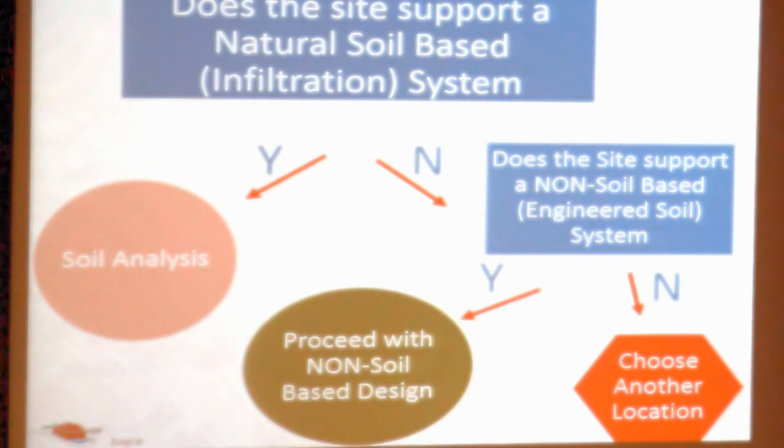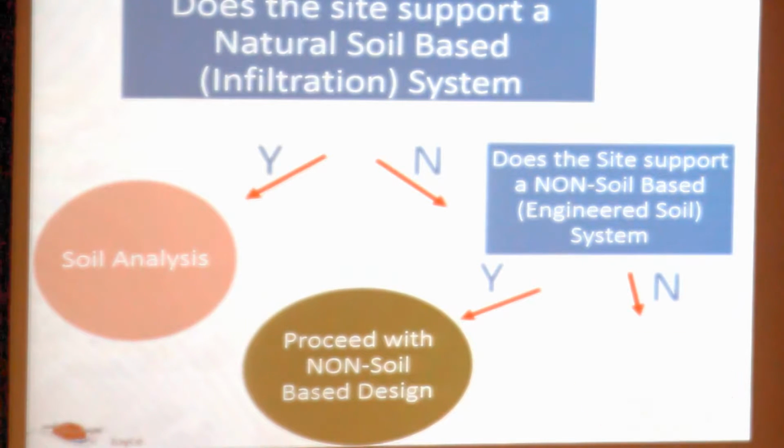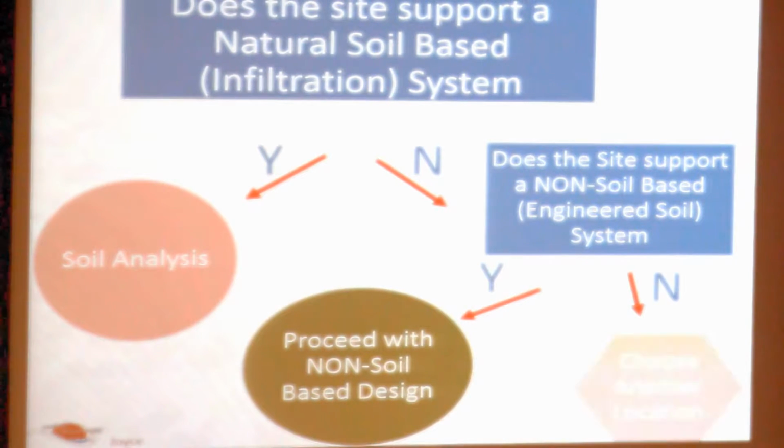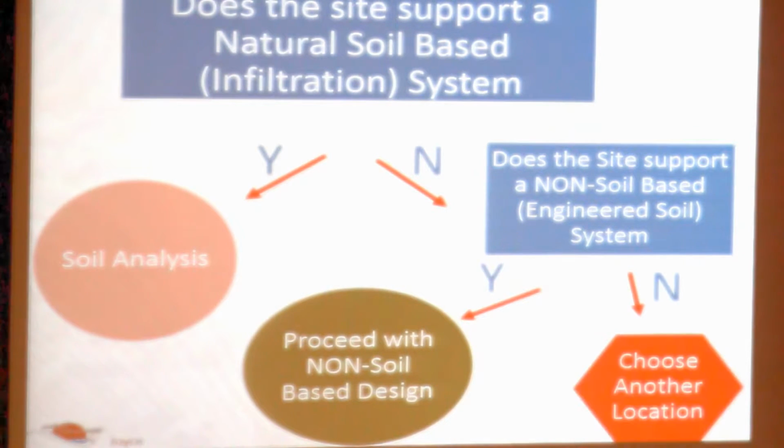Okay. The reason I put this up there is because I was working on a project where literally the BMP would not fit on that parcel of land. And yet they were trying everything they could to make really steep slopes, pull it into the parking lot, trying to get something to fit in there that didn't really fit, wouldn't really work, wasn't sized adequately. But they really wanted it on that piece of property so they could get more parking in. And if it does not support the system, don't put it in, because then you're going to end up with a failure too.